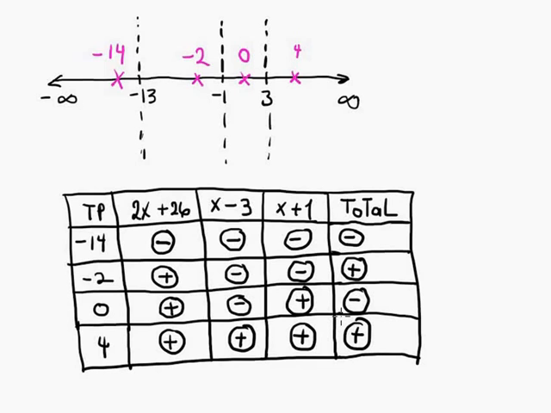According to our inequality, remember, let me copy again, 2x plus 26 over x minus 3, x plus 1 must be greater than 0. So in other words, I am investigating when this expression is positive. So the positive, the true part, is here. Is here. True and true. And the rest is false.